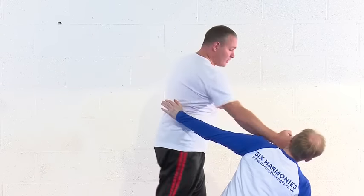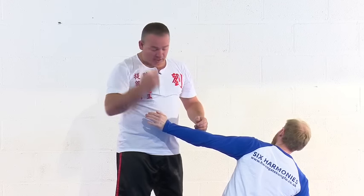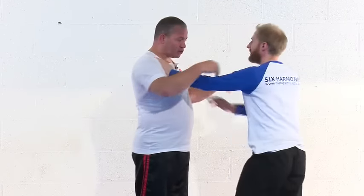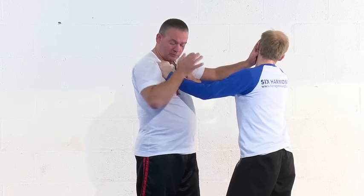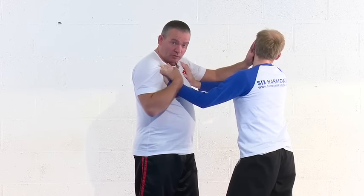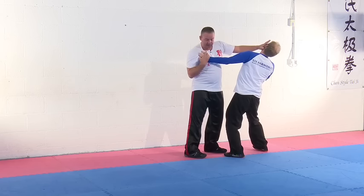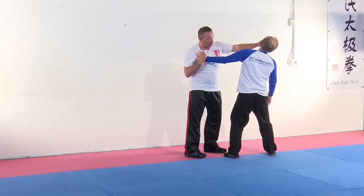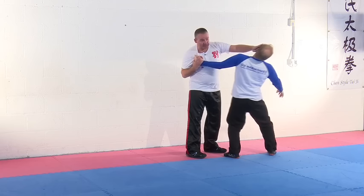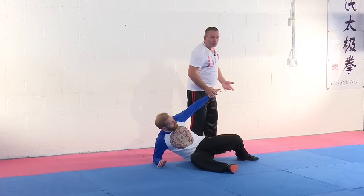I could just release and drop the fist straight onto stomach 5, or large intestine 18. It's all about that control — 1, 2, turn, triple 1, my 17. This time, rather than just pin it here, I'm going to actually grab the wrist, so that as I push into here and start to turn my body, I can start to lock into these points. We'll talk about the points on the wrist later on, on the hands. And now, if he went down, I've got control of his arm to go for arm breaks and all sorts of stuff.